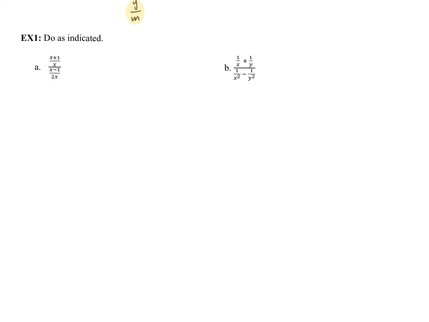Do as indicated. Well, what is being indicated? We have some division going on between the fractions. So there are a few different ways to work with this, and I'll show you one way. So the first one is if in the top we only have one fraction and in the bottom we only have one fraction, I'll rewrite it. I'll do x plus 1, and then I'm going to translate this division symbol right here into the regular division symbol we know, and then rewrite this fraction right here, x minus 1 over 2x. And I usually do this method when I just have one fraction over the other fraction.